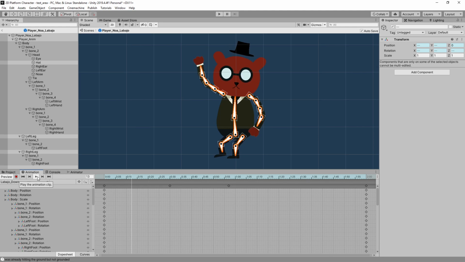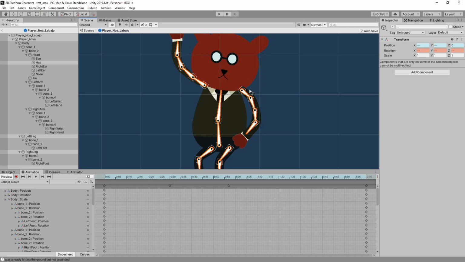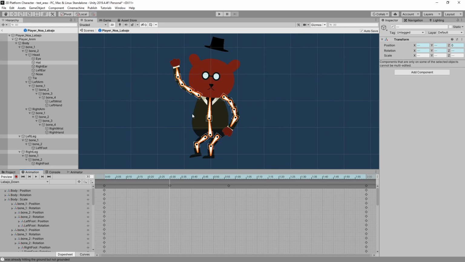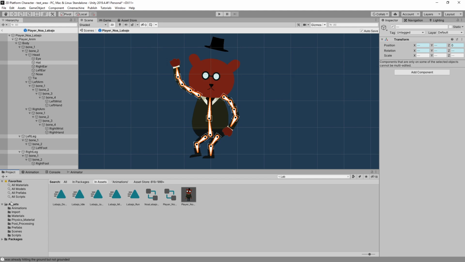Also, your arms are not really doing a whole lot. They are probably going to be the most visible portion of the character as they run around. And when I demonstrated it, I had my arms indicating where we had come from, which is actually an animation principle of overlap. So let's just really quick look at mine. Go back to prefabs.